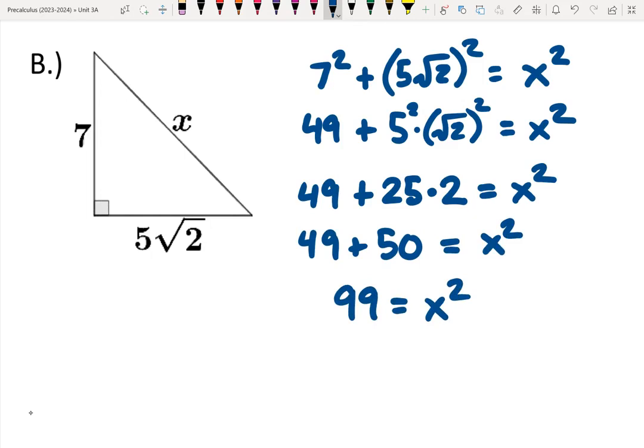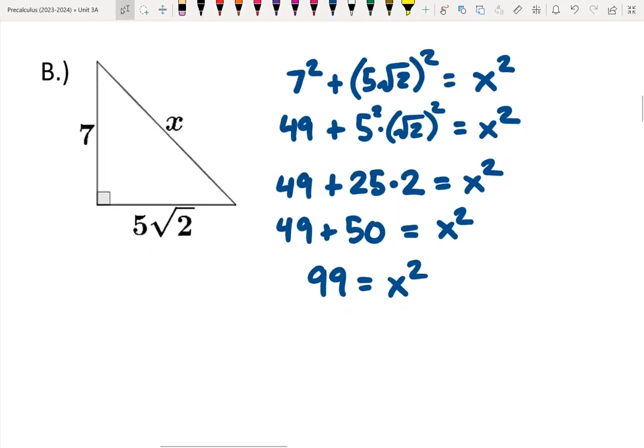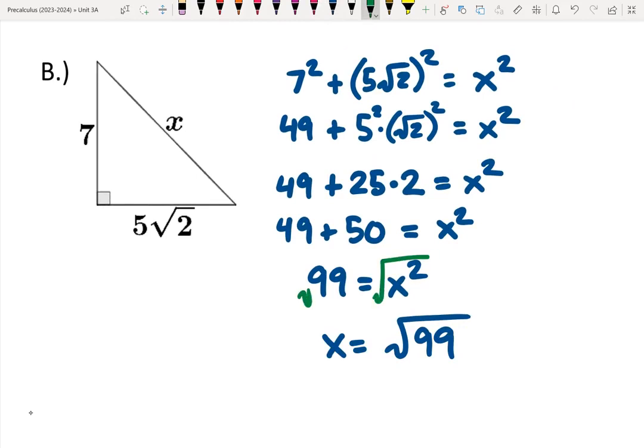And so what is x? X is the square root of 99. Now, normally when we solve an equation like this, because we would square root both sides when we do that, normally I would say we need a plus or minus, but in this case, we don't. It's just plus. Why is it not minus as well? Any thoughts? Say that again. A length cannot be negative.